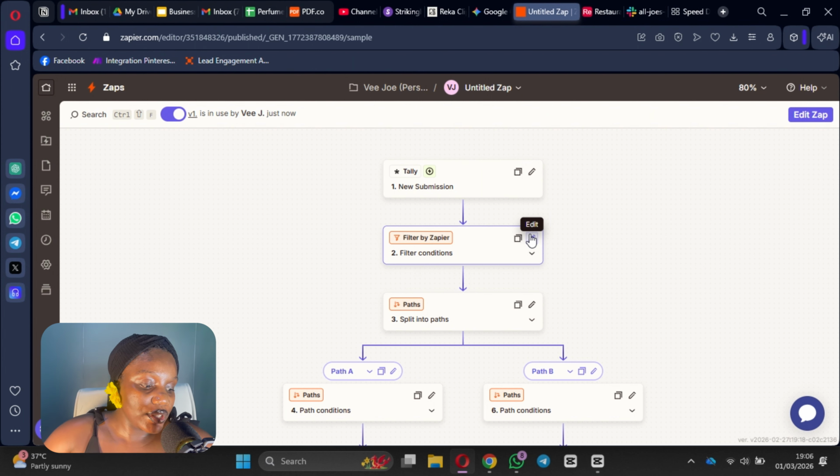I really hope you found this useful, because this is really going to save your team time of going back to the forms and looking through to see who fits into the VIP clients to forward to whoever takes care of the VIP clients and all of that. That just cuts down that time and helps your team to work more efficiently.